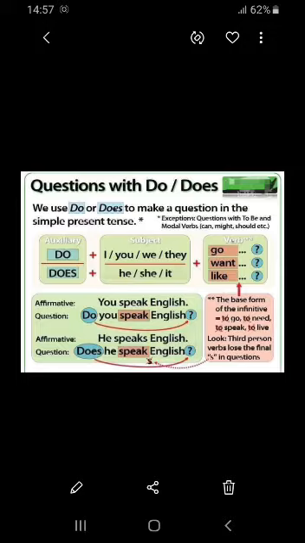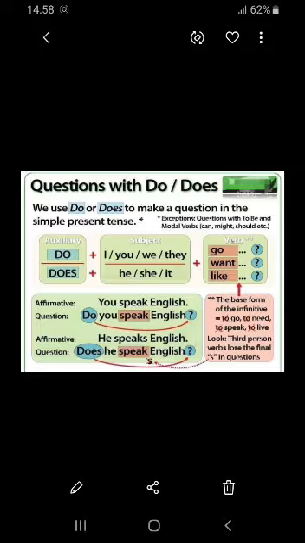Look at the second example. We say does. Does he, does she, does it like ice cream? So we use does with he, she, and it. Okay. Look at this sentence. You speak English. If I want to make it a question, I start with do. Of course, as I said earlier, do we use it with the subject you. So I say, do you speak English? Do you speak English? So as you can notice, the verb speak is the infinitive.